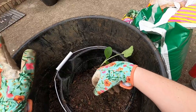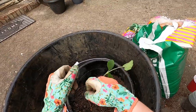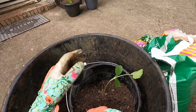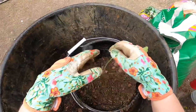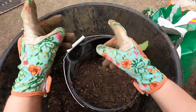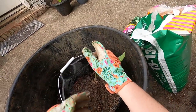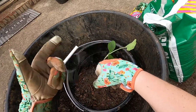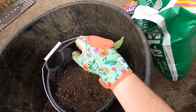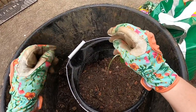The squash in the garden did great but every time it got ready to pick — I like mine smaller and tender for frying — it would rot on the end. I picked them up off the ground, they were sitting in water, tried that — nope. Squash vine borer — nope, plant was healthy. All the fruit was rotting from the bottom: blossom end rot. Watermelons are bad about that, squash, zucchini, anything with a blossom on the end, melons, pumpkins — any fruit or vegetable that comes right off a blossom.